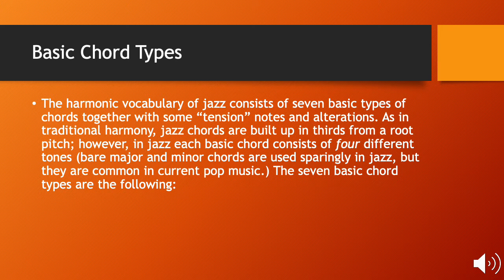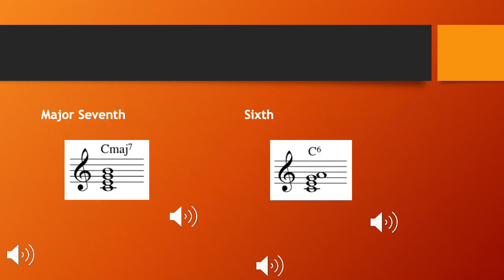Chord symbols follow this general sequence of components. The order in which we are going to introduce these chords will be basically in the order of adding accidentals. So, our first chord has no accidentals and a fifth. That is our major 7th. Here's an example of a C major 7th.